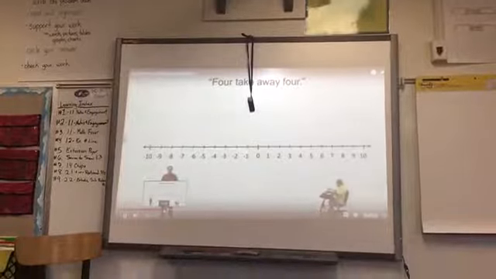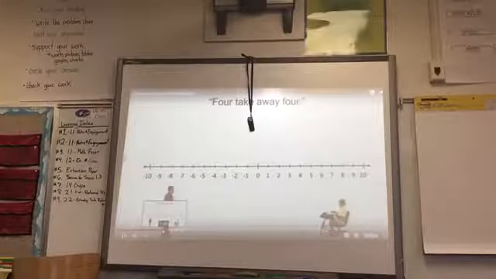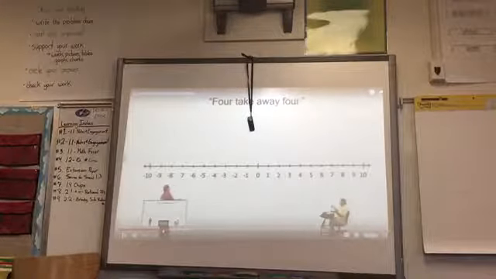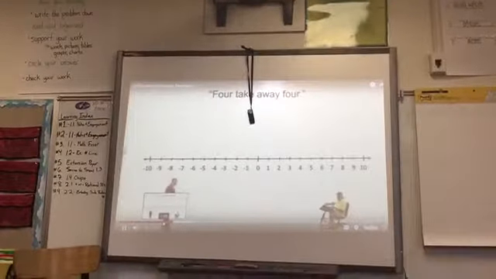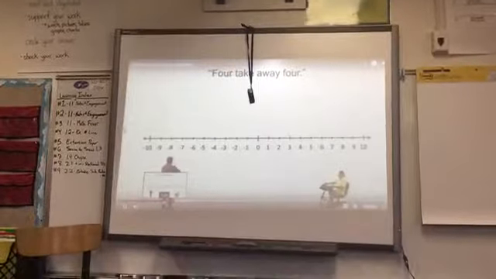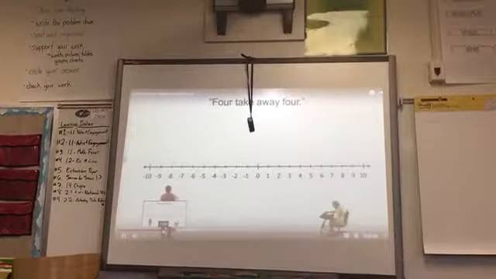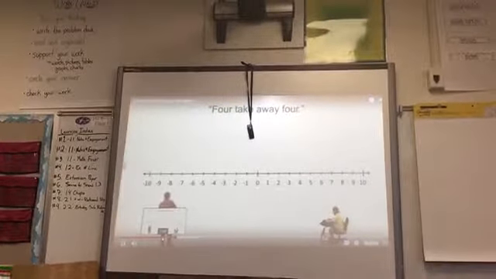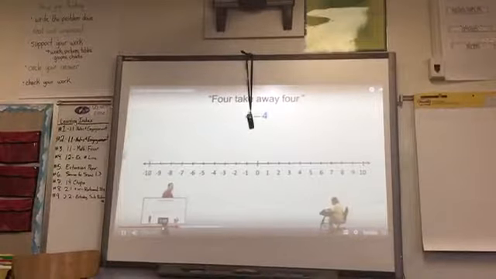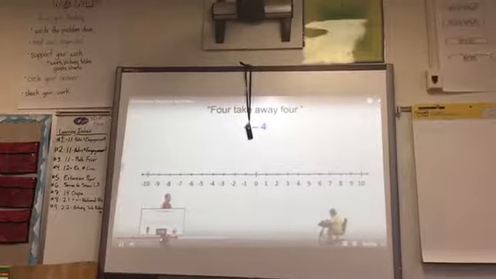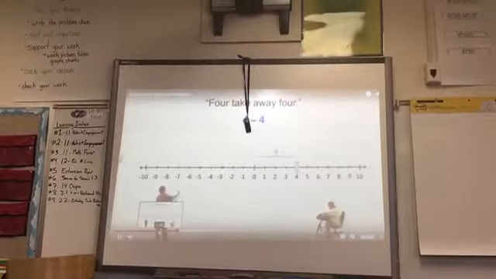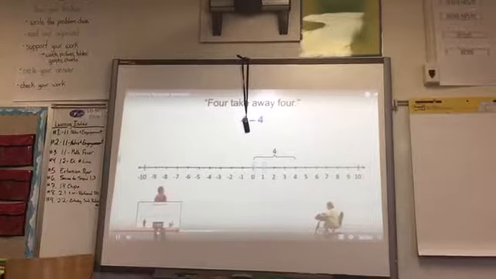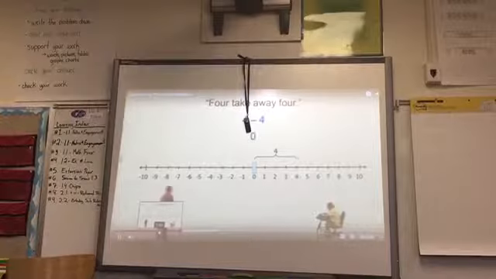How do you get 4? You get 4, and you take away 4, you're going to end up at 0, right? Charlie, if you had 4 apples, and somebody takes away your 4 apples, how many apples do you have left? 0. That's right, you have 0. So let's begin by translating this word statement into a math statement. 4 take away 4 means 4 subtract 4. If you take away, you're subtracting. 4 subtract 4, let's do it on a number line. 4 subtract 4 gives you 0, of course. That makes sense.